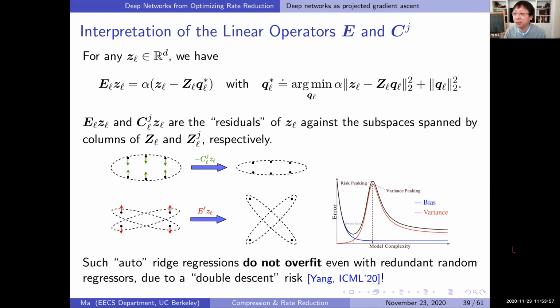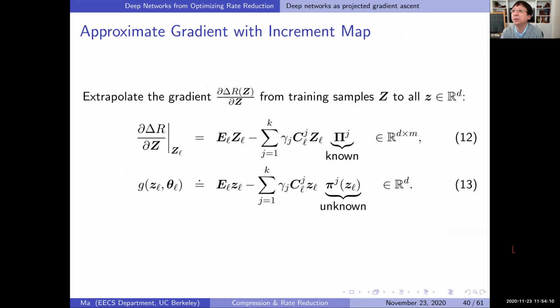Actually, this is also one of our recent works. When we did this work, we had no idea it actually helps here, right? Because we're trying to explain neural networks, not this one. But turns out it fits here even better. So now, how do we do this? This is just on the training data, right? I can optimize by moving around the configuration, maximize. How do I extrapolate it to the whole space to learn a feature map?